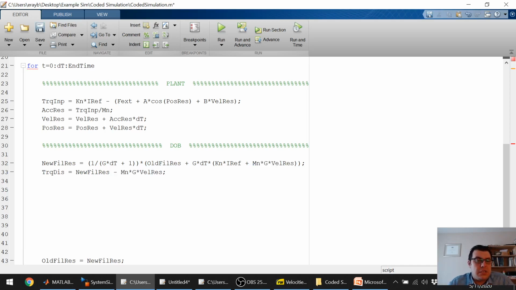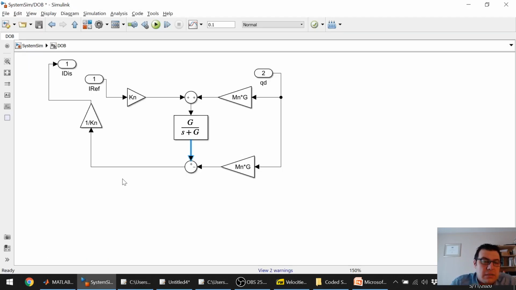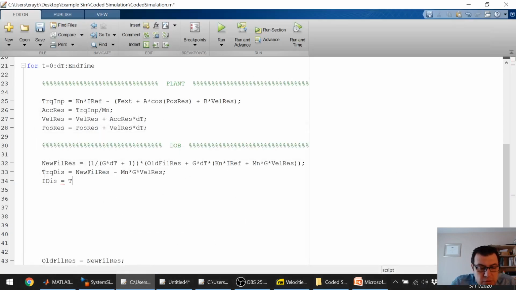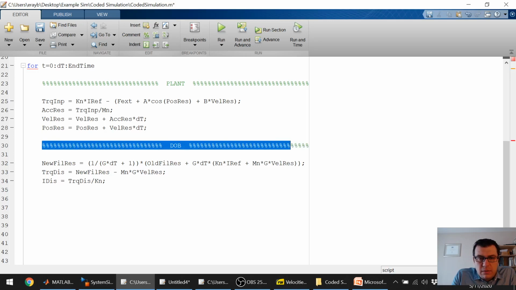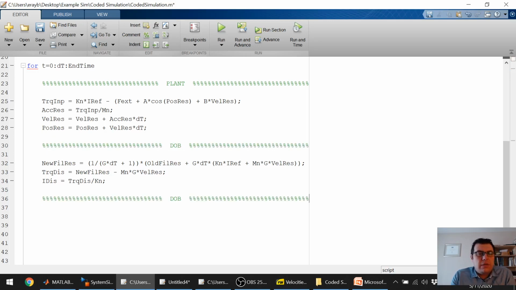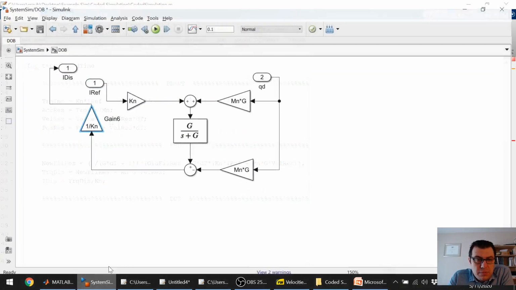So just these two lines are creating the disturbance observer for me. And I think I can write here that this disturbance current is nothing but the division of disturbance torque by Kn, torque disturbance over Kn. So far so good, right? Okay, we have implemented the disturbance observer.